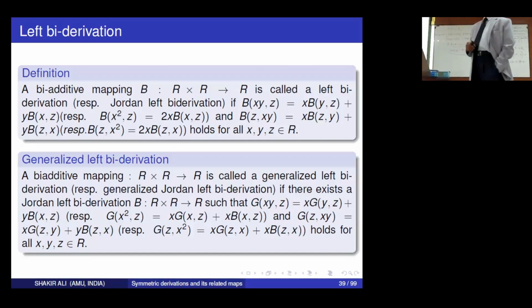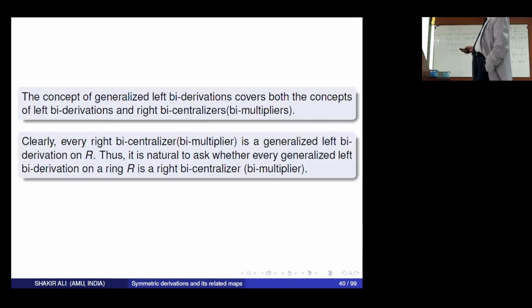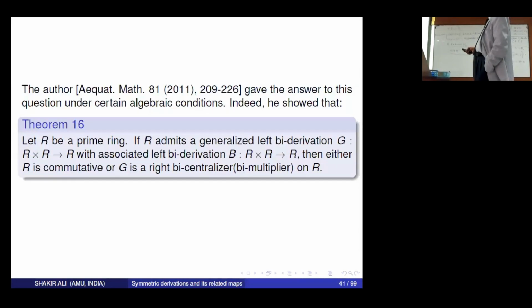Similarly, in the same paper, we introduce a new idea here about generalized bi-derivation. And we characterize all these maps and find very good information about these maps, how these maps look like in the case of prime or semi-prime rings. But I move to another type of thing, so I will just go quickly.